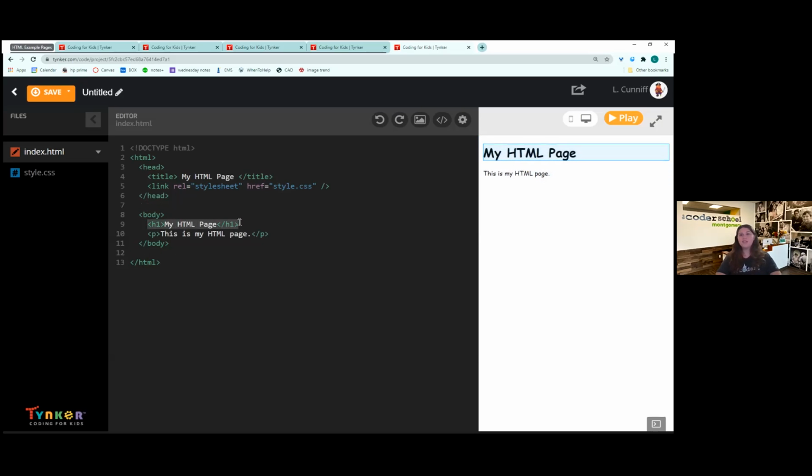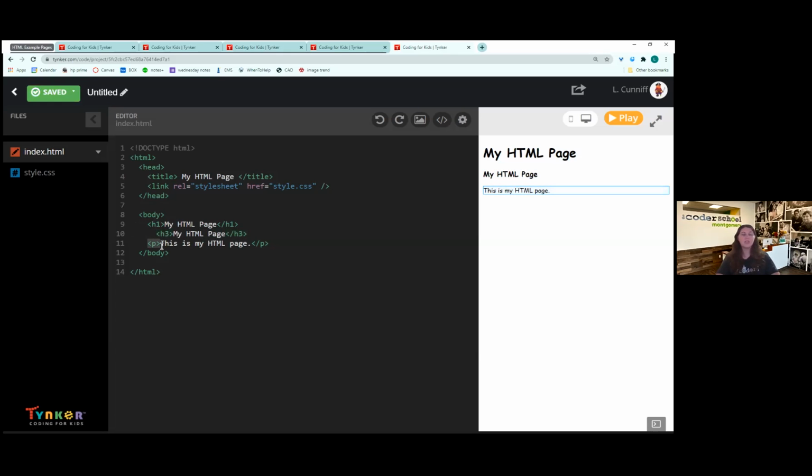So there's a few different types of, these are called H tags. There's 6 of them, H1 through H6, and they're just different sizes. I won't do all 6, but if I made this an H3 tag, you can see that the H3 tag is smaller there. So if you don't want to put in your own CSS to change it, there are a few presets, they're headers. For headers of pages and such, you could use the H tags.